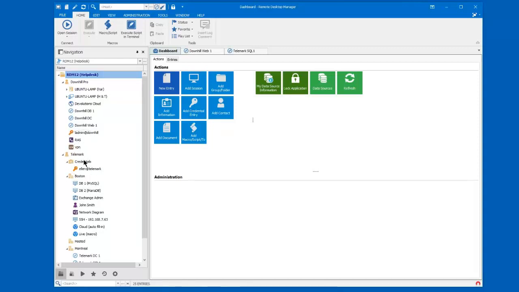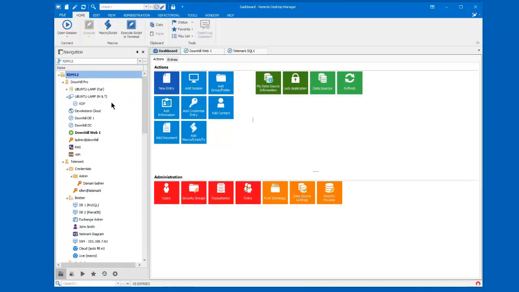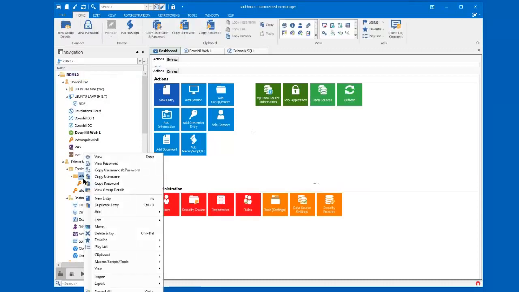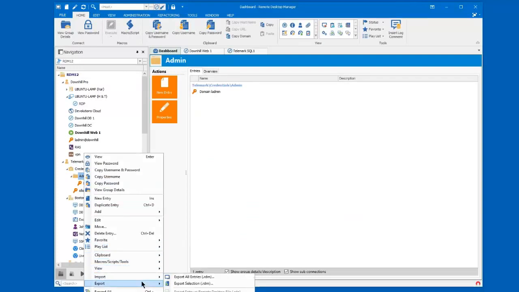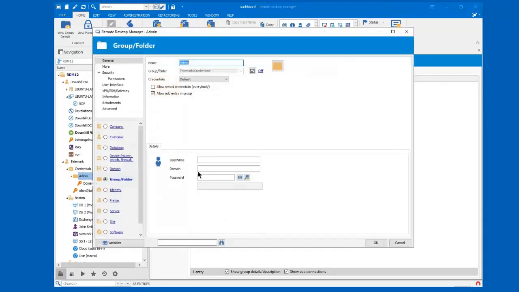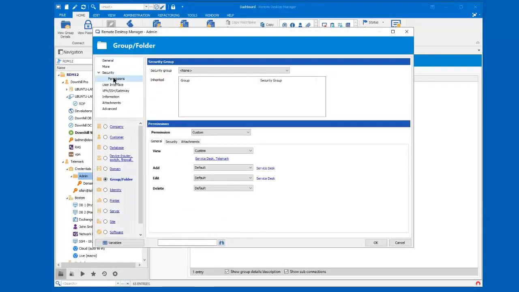So let's go back as the administrator and show you the security, the role-based permissions. And again, it's quite a short demo. We do have online documentation, and you can also contact us through the support channels to see how to set this up. But in the past, I had to create security groups, then grant permissions to that security group, and then link people to those security groups. So it was a lot of work.